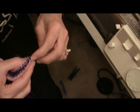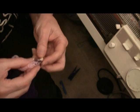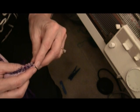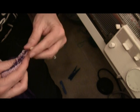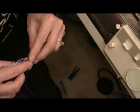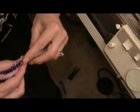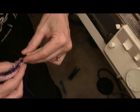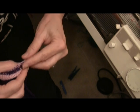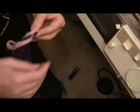So take the farthest stitch, I grab the second farthest stitch, pull it through the first, and then the third through the second, and I just work myself across in this fashion all the way over to the other side. I stopped to check and make sure that I was getting the correct stitches. So it's really got a rhythm to it. You get the stitch from that side, and then go get a stitch from this side and work your way across in that fashion, and I will finish that up off camera.